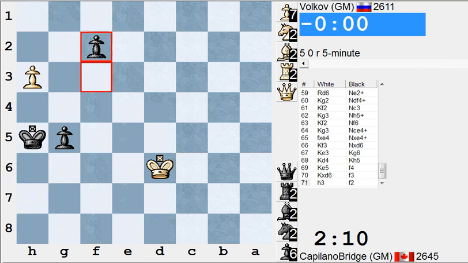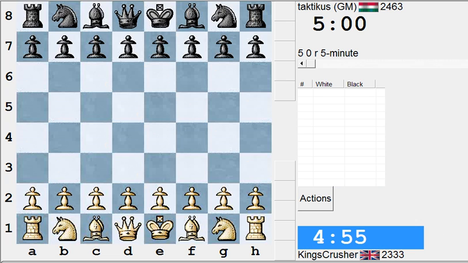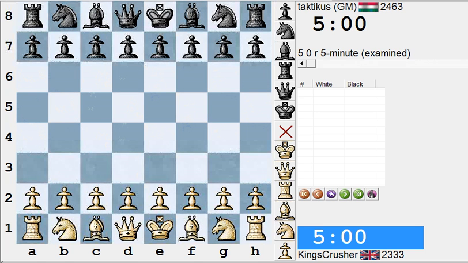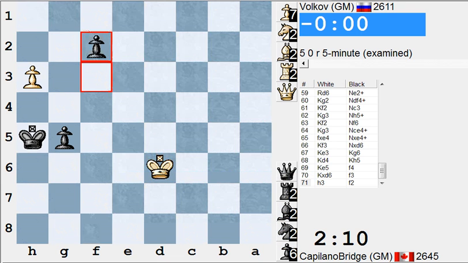Okay, so what's happened here? Volkov's losing on time. Shall I try the auto pairing? Nope. Oh. Okay. He doesn't mind this guy. I think he wants to play Naka as well. Okay. So we are following. Definitely got to follow.